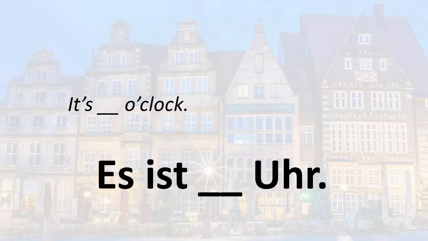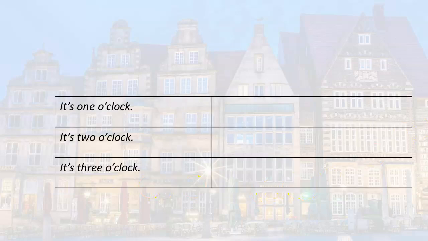To say it's a particular time o'clock, just place the number of the time here. So es ist, and then followed by the word Uhr. So let's look at some of the examples that we learned. It's 1 o'clock. Instead of saying eins here, eins is 1, you drop the s. So you would say es ist 1 Uhr. This is a little bit of an exception. You just have to memorize that little piece there. Other than that, you just place the number in there.